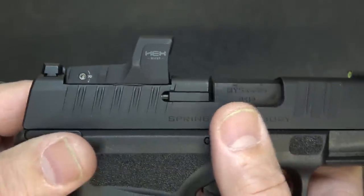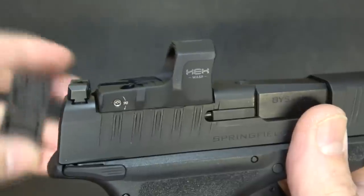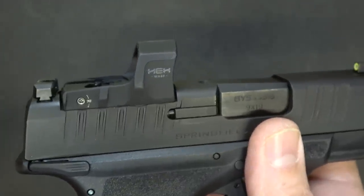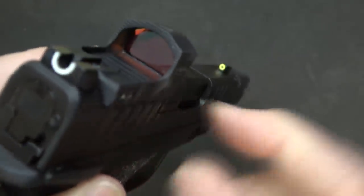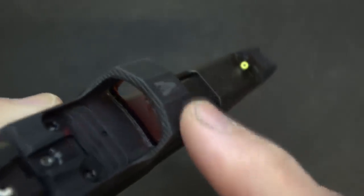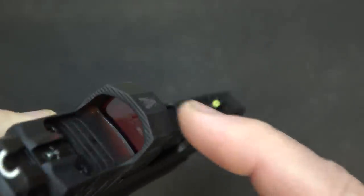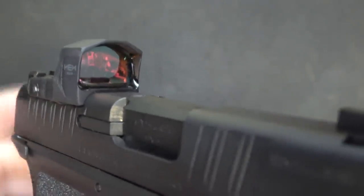Hex Optics has a strong relationship with Springfield Armory — they may even be owned by Springfield. They also have the Dragonfly, which is a little larger. If you're not into optics, it does have a cover plate so you can shoot it in standard configuration. One thing about this sight is it has a 65,000-hour battery life — that's about two years — using a standard CR2032 battery. I really like these angles on the housing; they protect the lens. Rounded optics that get dropped head-on can crack the lens, so this thicker design gives more protection. It is serrated toward the back to keep glare down and has a scratch-resistant glass lens with anti-glare coating.